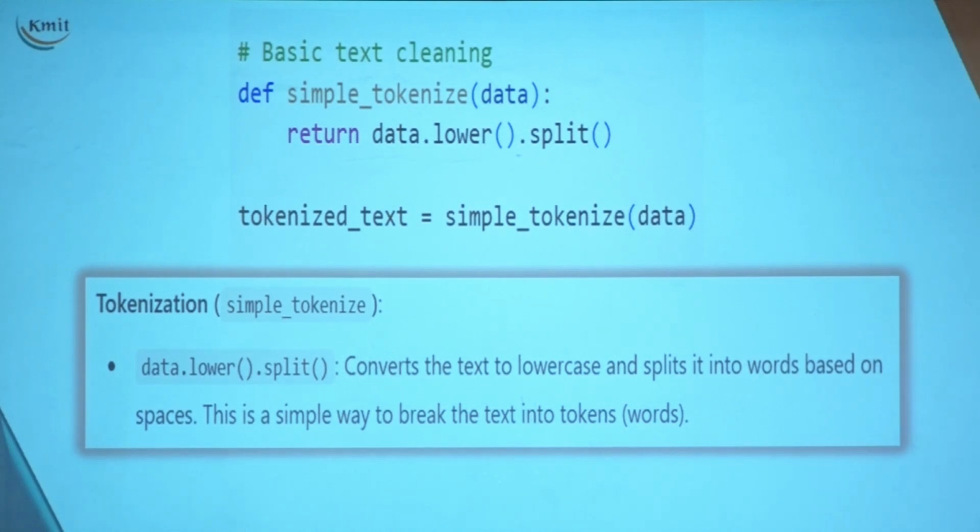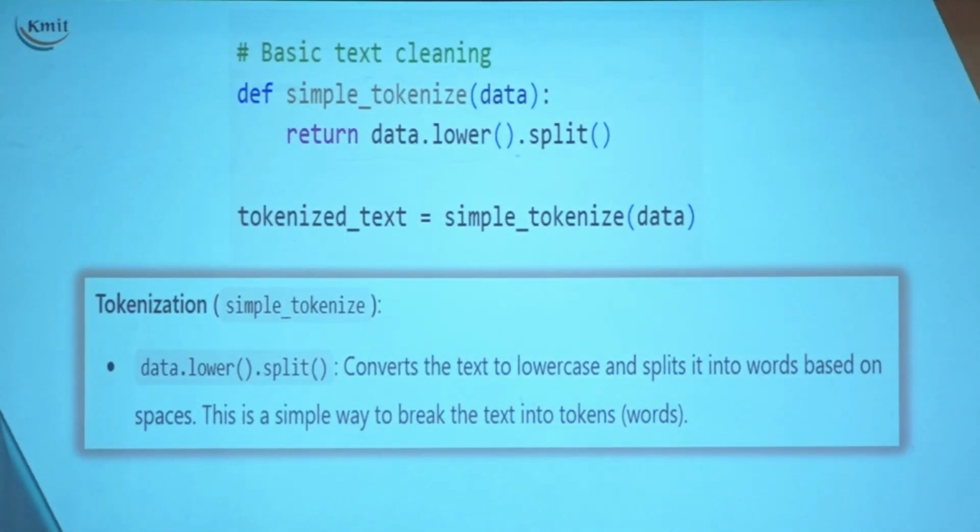So what is the split function? The split function will break down that sequence into individual words wherever it encounters a space, and then automatically it will be converted into lower case through that lower to avoid case sensitivity. So your input you will now be splitting into words, lower casing them and returning. First we will define a function, then we will apply that function. I am calling this function on my data, and I am storing the result as tokenized text.